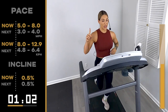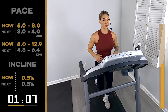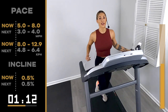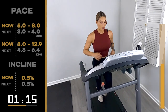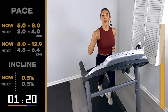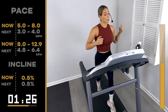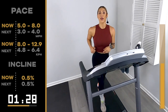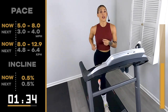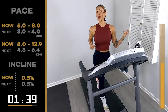Let's go. 1 minute left. You guys, 30 minutes into the workout. Come on, come on, come on. We are fierce. We are strong, we are tough, and we are not quitters. I say it to the beat of my feet. Say it to yours, right? Make it your own little mantra. You are fierce, you are strong, you're not gonna quit, so keep going.